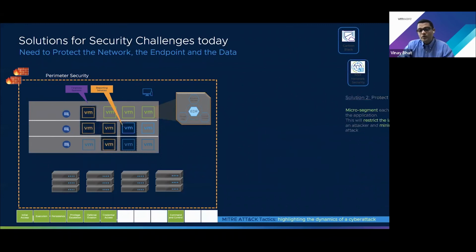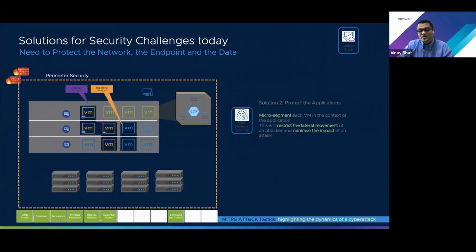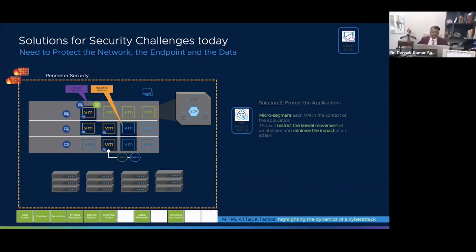Solution two is the east-west network. We saw that the moment a server was compromised, the next thing the attacker did was start spreading across. East-west security is something that we deliver through micro-segmentation. And micro-segmentation, believe me, is not just limited to firewall ports and protocols. Like I said, the malware and threats are getting very, very intelligent. So when I do micro-segmentation, I not only block as per protocols and IPs and other things, I also do signature-based detection. I do distributed IDPS.